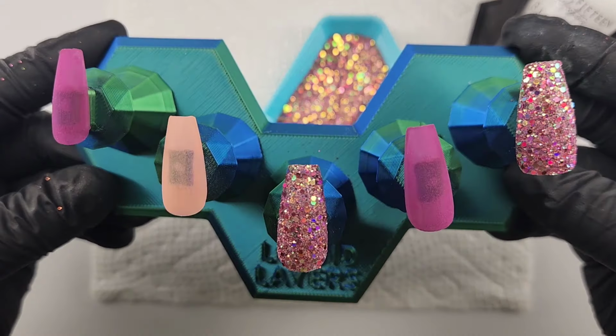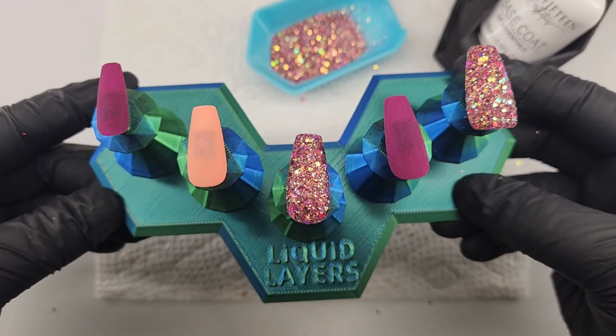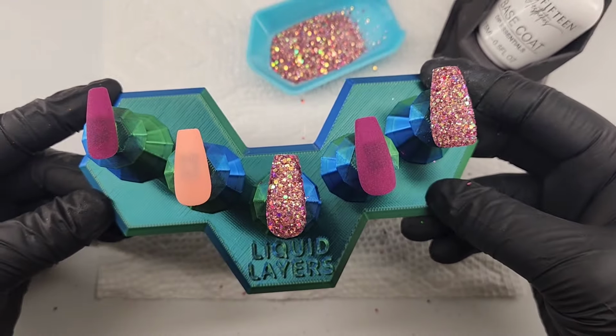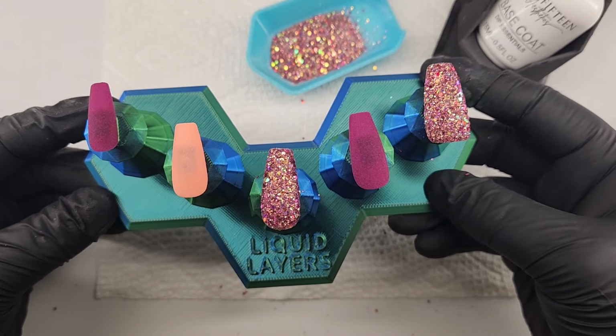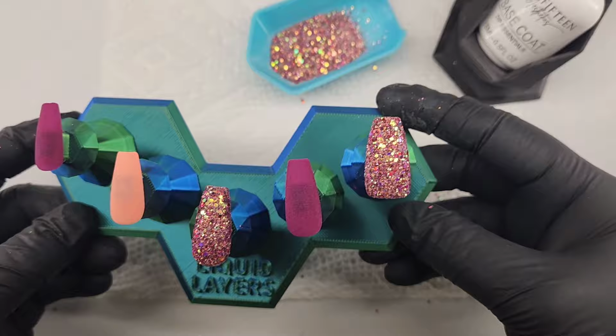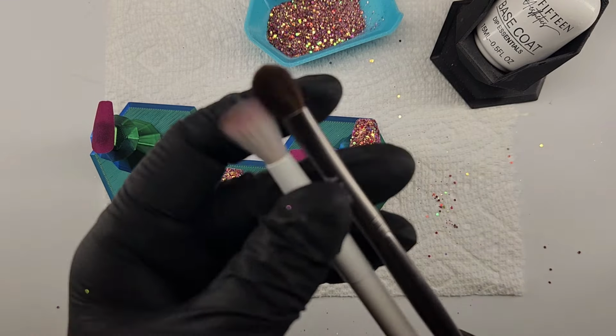But here's how everything looks with one dip. And then I went ahead and did a second dip off camera, and it made everything a little darker, giving it that extra oomph that you want for the nails. And then I wasn't quite sure what I was going to do. I thought I was going to do an ombre on both sides, but then I decided to just do the ombre on the orange, peachish, coralish color.